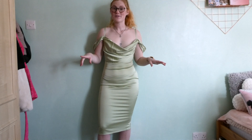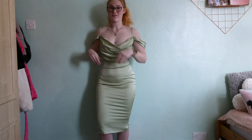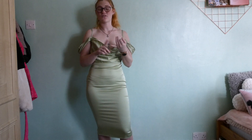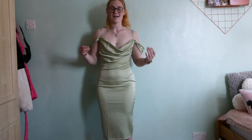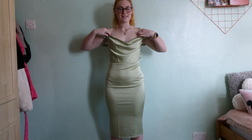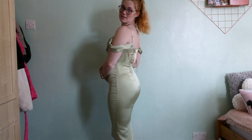I'm going to a wedding in 2024 and I feel like this could be the dress for it. I thought it might wash out my colour a little bit but I don't think it does. The colours of the wedding are green and yellow, so I think this could be the dress. I love the cowl sleeves, I love the cowl neck at the front. I probably would need to tighten the straps for a little extra security, but I absolutely adore this dress.